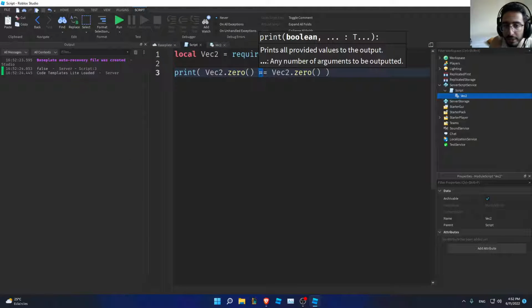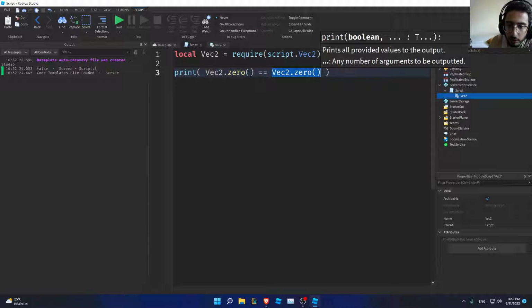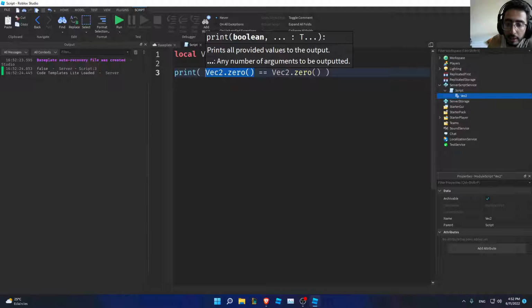Why? Because right here, it's not actually doing what we think it should. It's doing the default behavior of Lua's comparison equal operator, which is to just compare the reference of the table. So is it the same table or not?